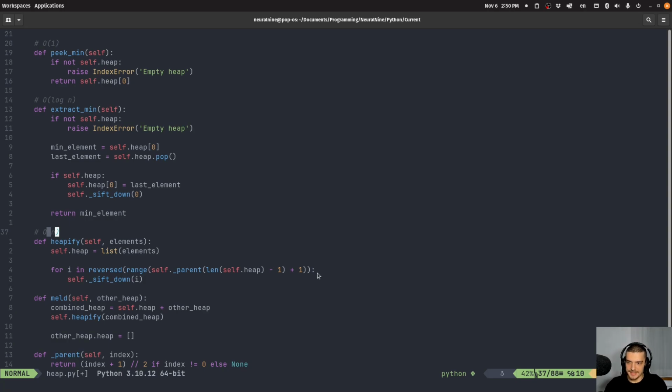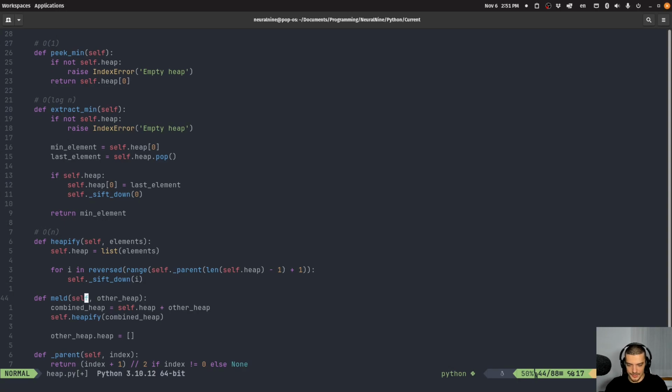So I will not end up in a position where I have to do the worst case runtime complexity, which is, as we talked about, logarithmic in terms of n. I don't have to do this n times. So it's not going to be n log n, because I only have to sift down every node once, since I'm going from back to front, which means I won't have the case that I start at the top and go all the way down. This is not going to happen. So this is linear runtime complexity here.